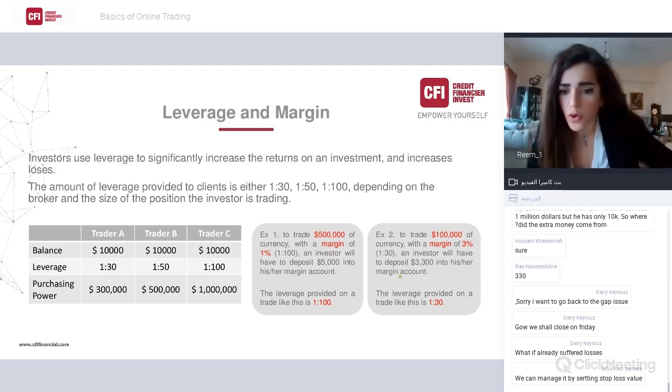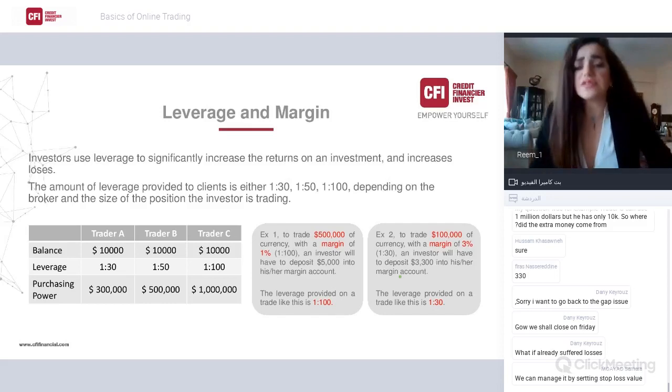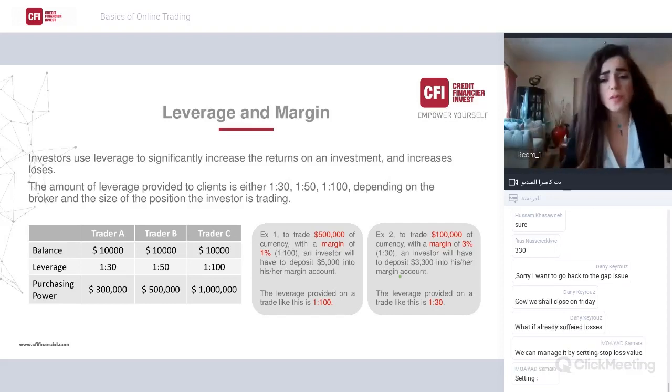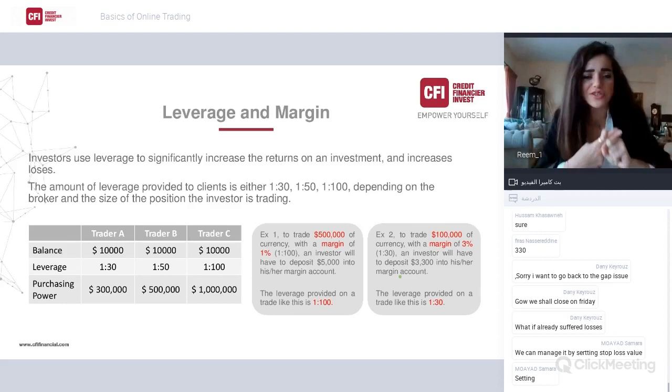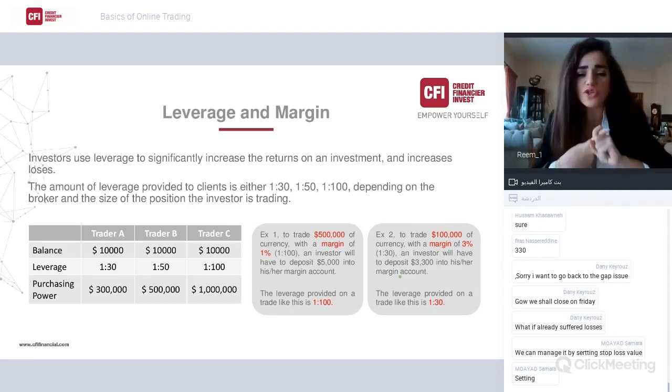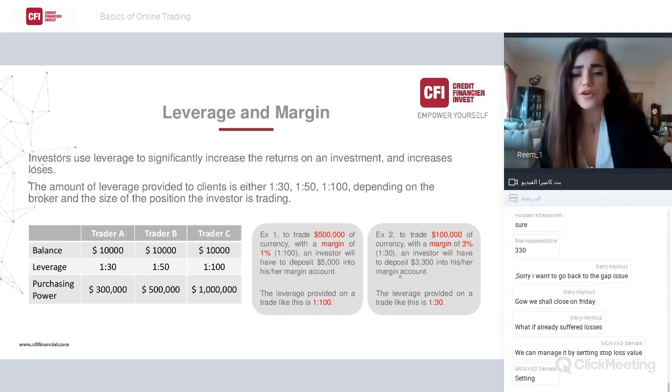Okay, so what if already we can manage it by setting stop? Of course, this is another way to manage your account. Stop loss and take profit on the platform is very important. When we actually do a trade, which we will go over next time, you always put stop loss and take profit. One of two important things that I just mentioned: your margin should not be more than 25 to 30% of your capital to stay in the market with this volatility, please.